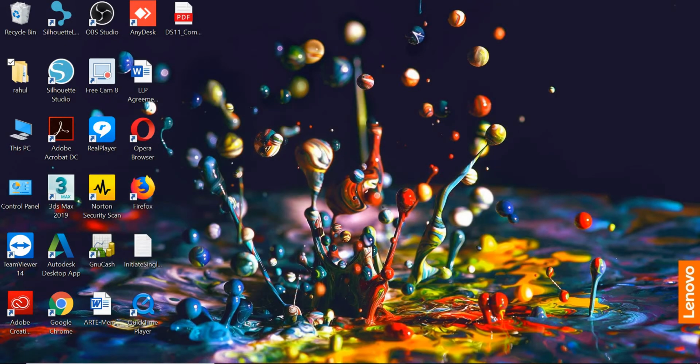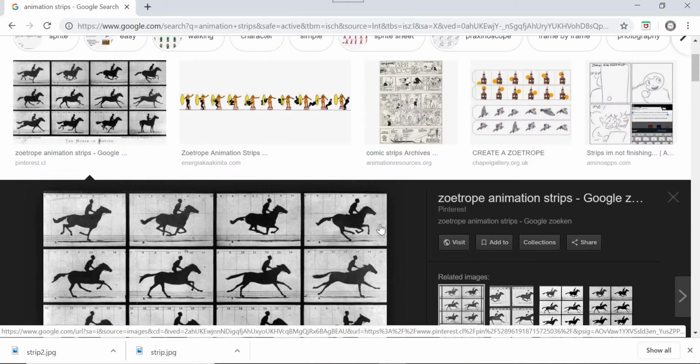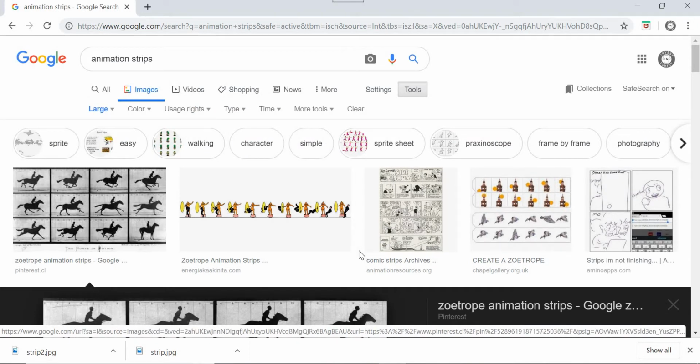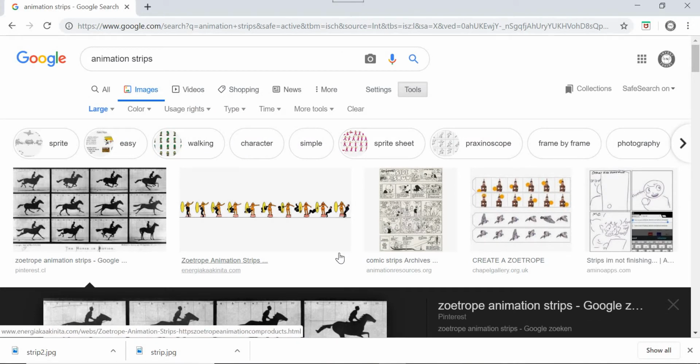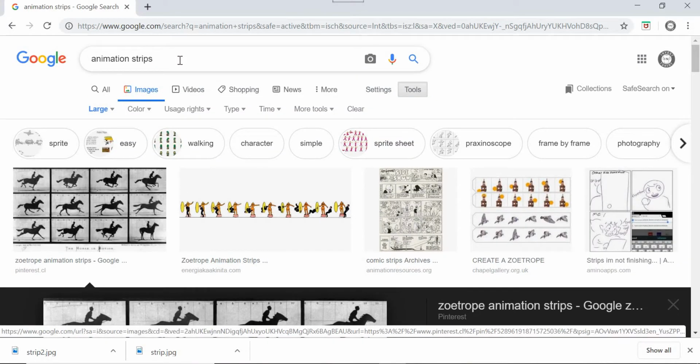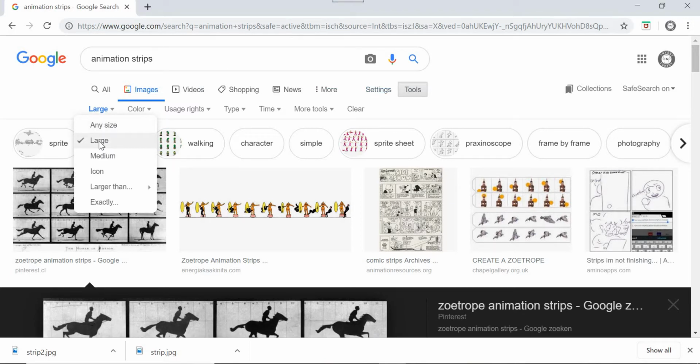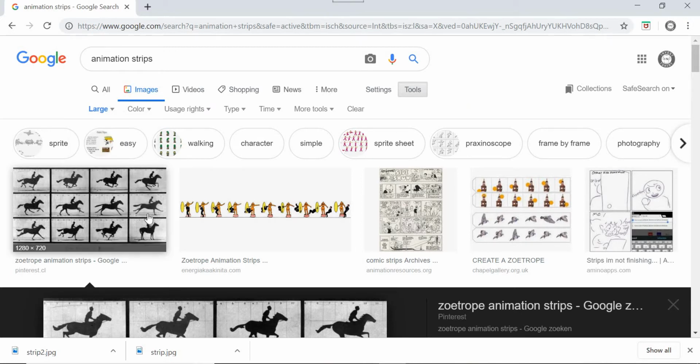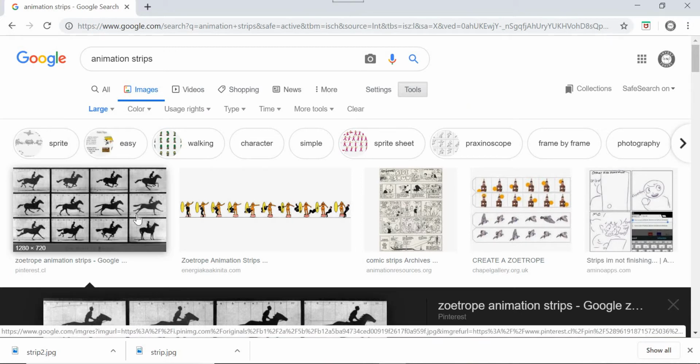So first thing you will need is images to create your animation. So what we are going to do is look for a series of images that we can put together to create the animation. So in an internet browser, I'm searching for animation strip, and in the tools I've selected large file size so that we get some decent size image which we can convert to animation.